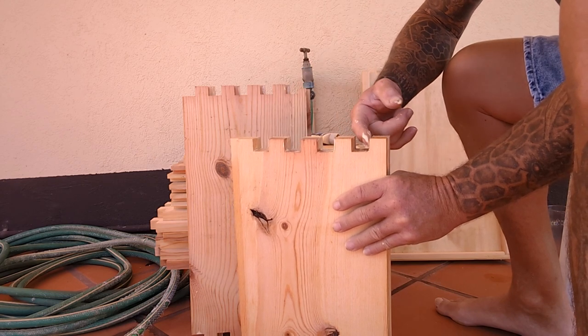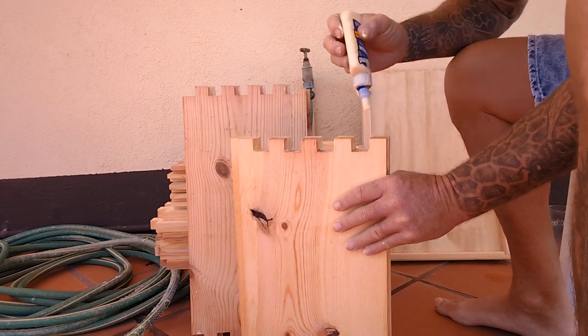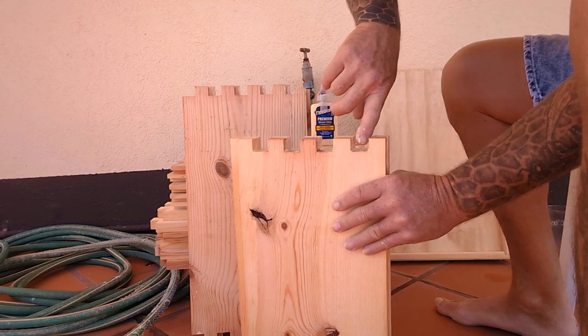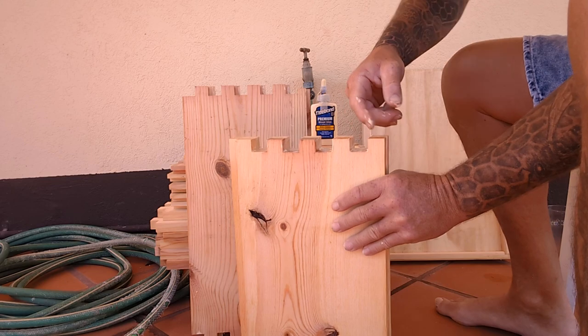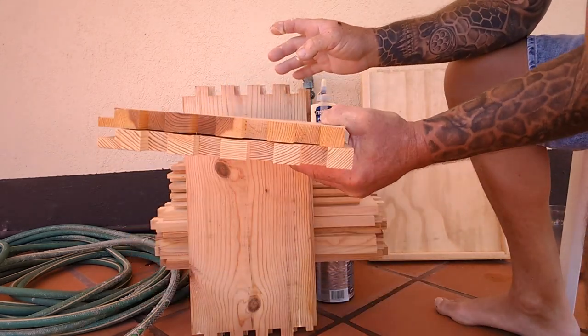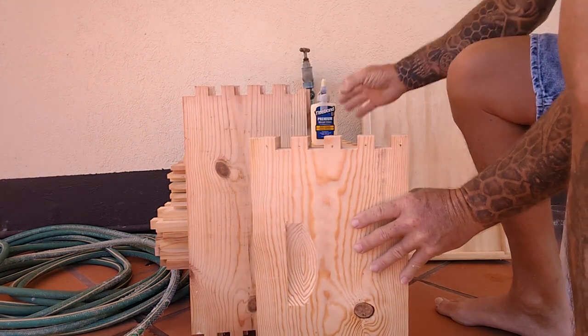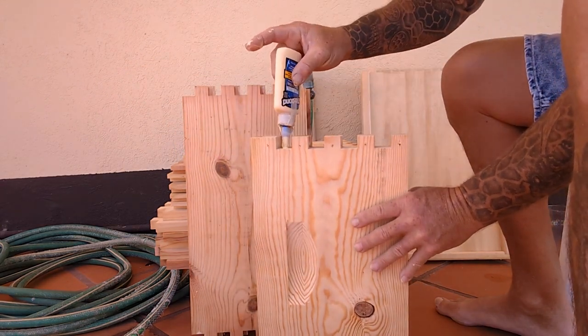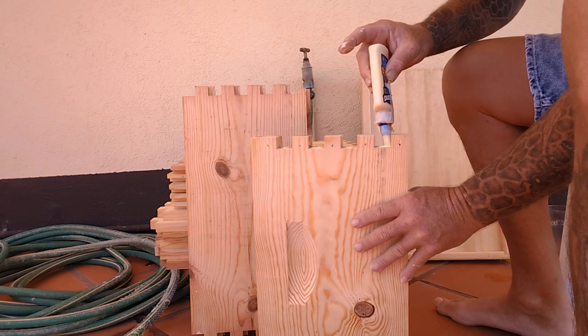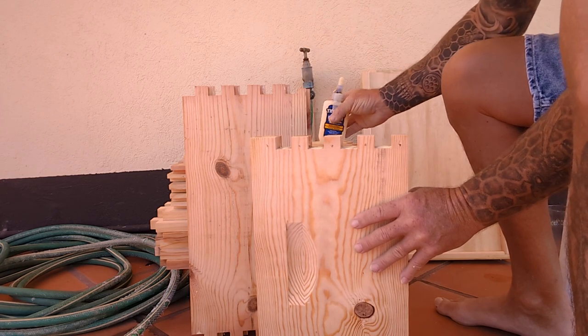There's nothing worse than putting together a deep box or any box, and then in a year or two, the joints give out and it starts wiggling around. So then we'll flip it over again to the other side. I'll get the glue again, put a little dab on all of that, and smush it all around.